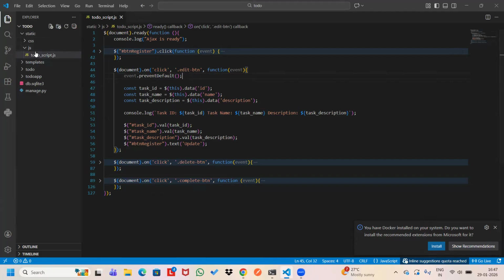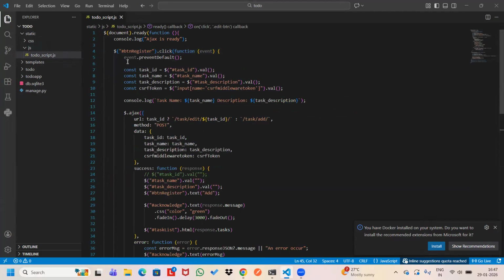So let's go to the urls.py, because in the urls.py we have mentioned it. And let me tell you one thing. When we were inserting our task, you can see that I mentioned in the URL that if there is any data to edit, then this part will work. This was our ternary operation. Otherwise this will work.